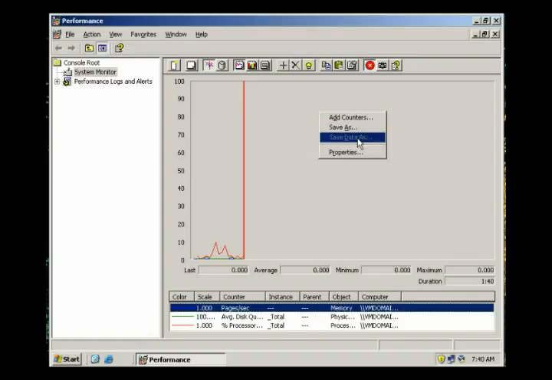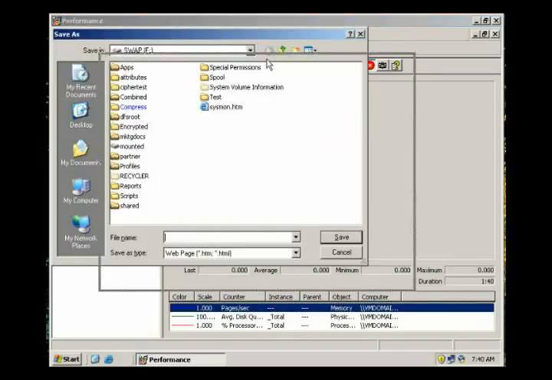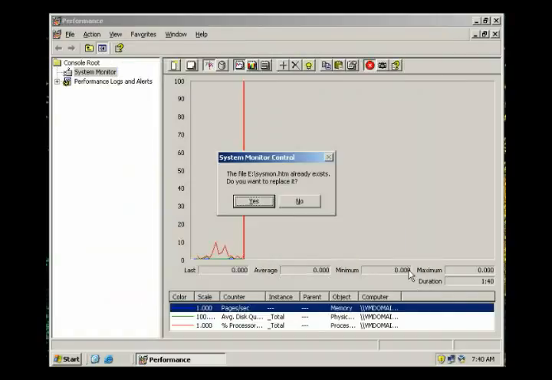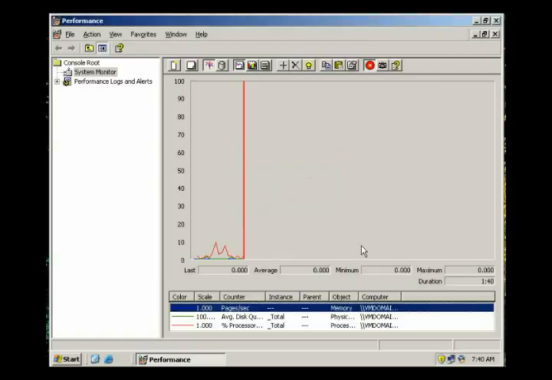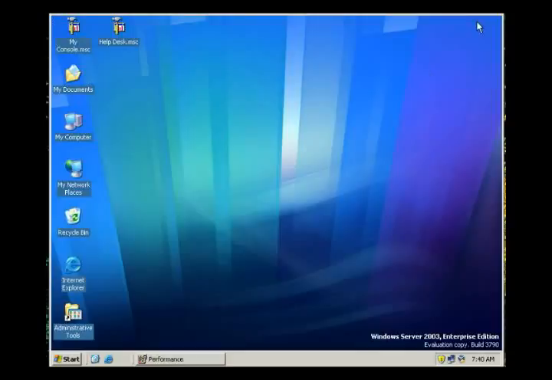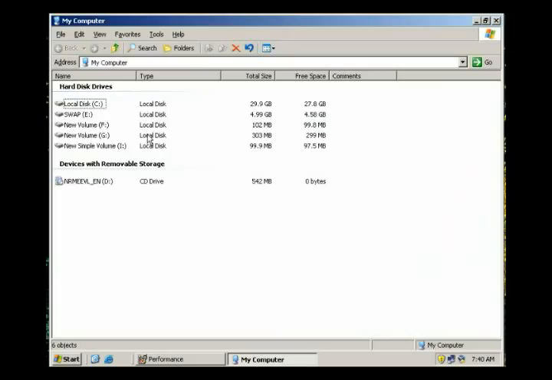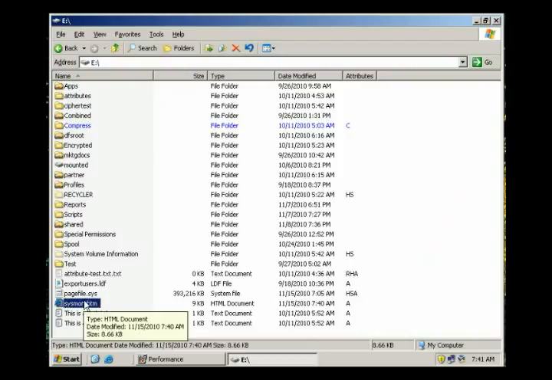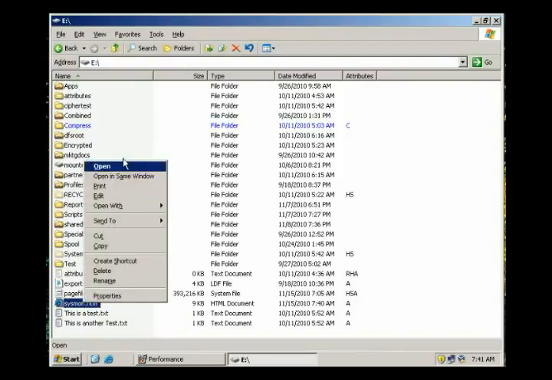If we right click anywhere and say save as, it's going to give us the ability to record as an HTML file. I've already predefined one. I'm just going to overwrite it, and we called it sysmon, S-Y-S-M-O-N. I saved it on my E drive. You may save it somewhere else. And now we're going to browse down to our E drive or D, wherever you're going to save it. It's arbitrary, just as long as you have the rights to do it. And here's our sysmon.html that we've saved.